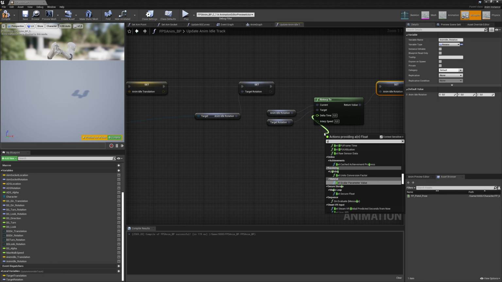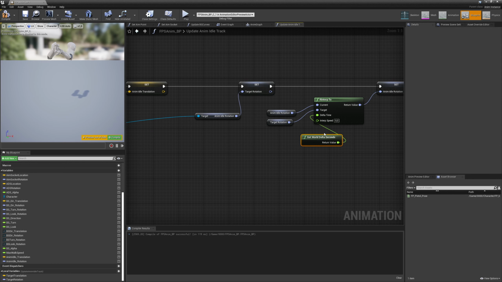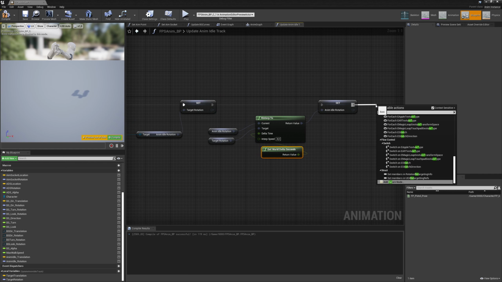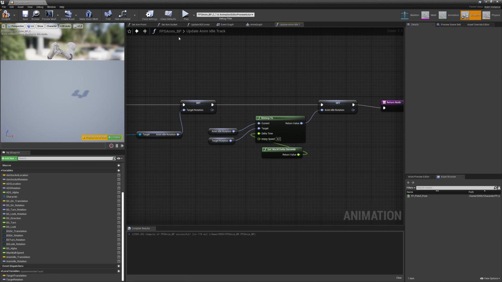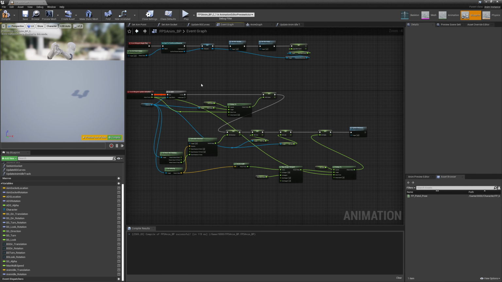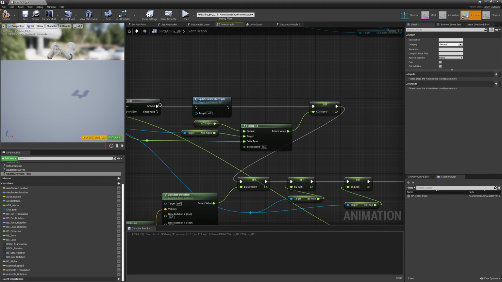Get the world delta seconds and set the speed, and we should be good to go. So get a return node and go back into the event graph and make sure that we plug this into the event update animation. So drag in the new function and plug it in over here.